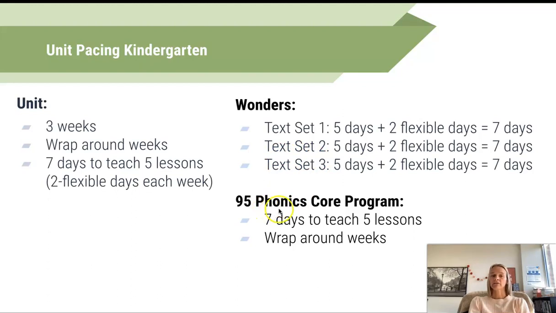Same thing for the 95 Phonics Core program, which is used to teach our foundational skills. You have 7 days to teach those 5 lessons, again with the wraparound weeks, so it's not a Monday through Friday. It might be on some weeks, but you might have to take some of those lessons and carry them over to the next week. So being cognizant of that rigor and why we do that, we don't just try to condense, we go to the next week.